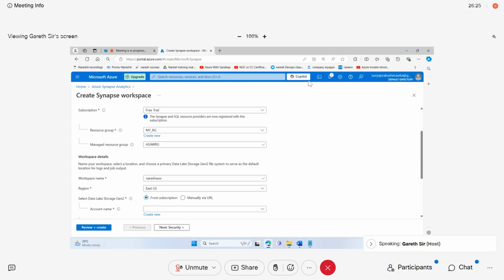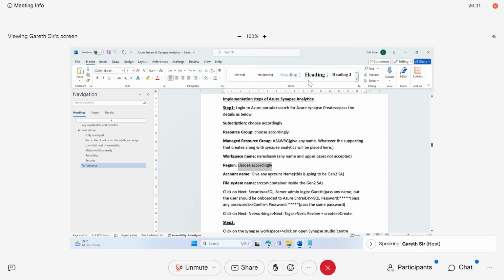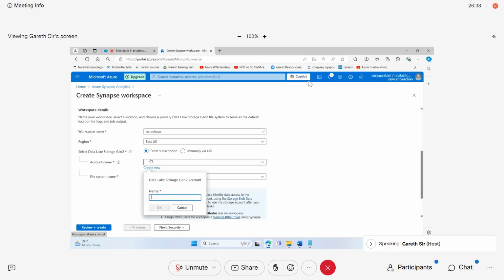All right. I'm creating this in East US. That is fine. Okay. Then region. Choose accordingly. Account name. Give any account name. Okay, and then container. So this is a storage account we'll create along with the Synapse Analytics workspace. This storage account will get created as part of Synapse Analytics workspace.